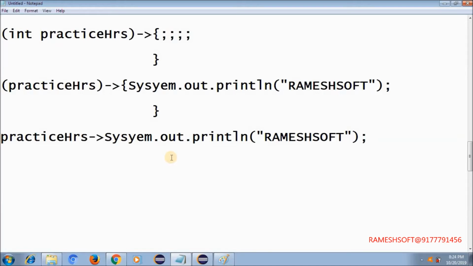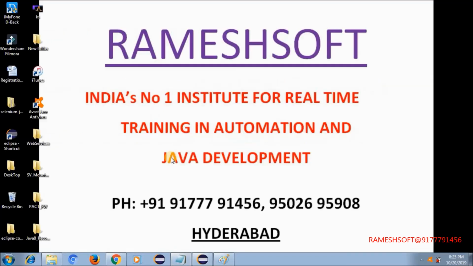So remember, what is a lambda expression? An anonymous function, a nameless function without access specifier, return type and name, is called a lambda expression. How can we invoke lambda expressions? Using a functional interface. And we know certain rules and regulations of lambda expressions. Now in the next video, we'll see how we can work together with functional interface and lambda expressions.